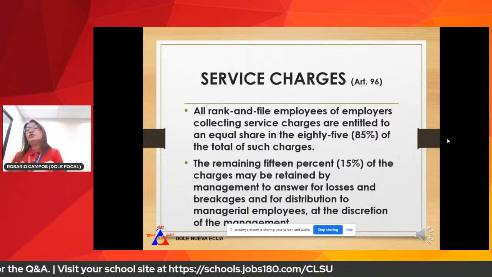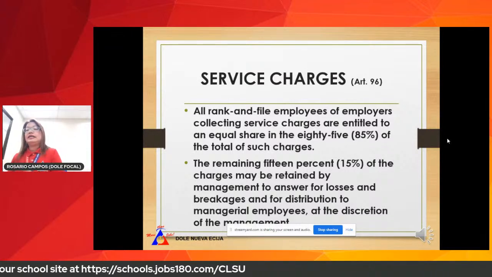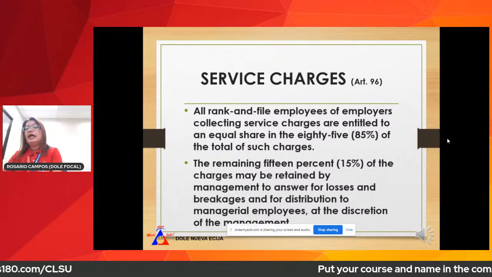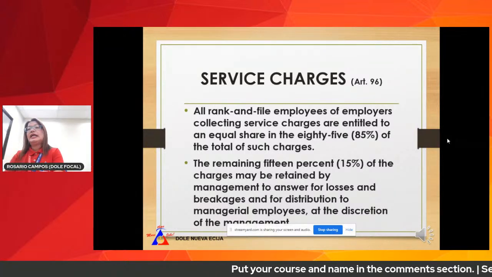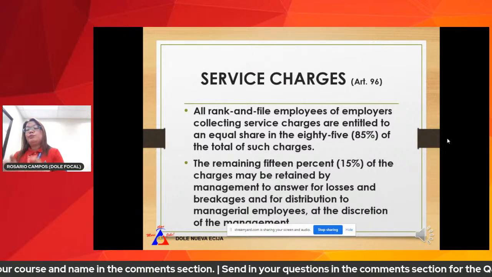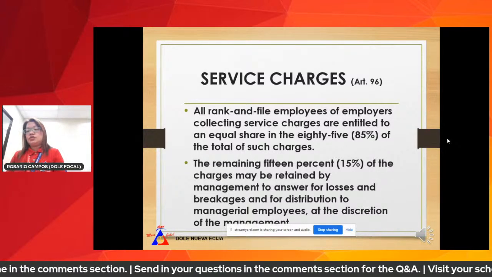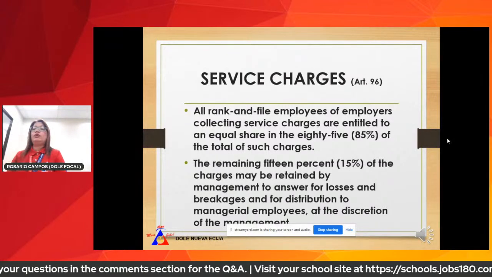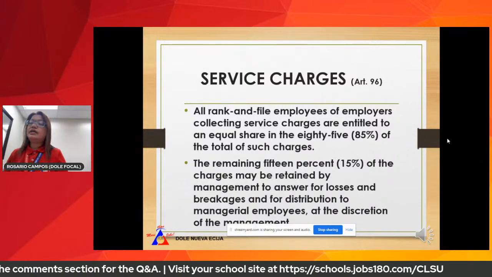So kung napagkasunduan na yung 15% hahati-hatiin, while the 85% po ng service charge na naka-add po dun sa bill natin kapag kumakain tayo sa mga restaurant, hindi naman po lahat ng restaurant, ano? So yun po yung tinatawag na service charge. So yun pala, dinidivide po siya equally. So isinasama po yan sa sweldo. Okay? Next slide please.